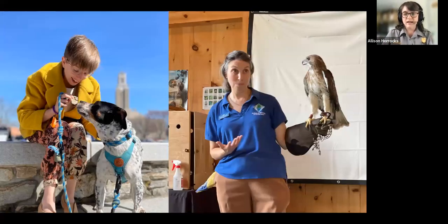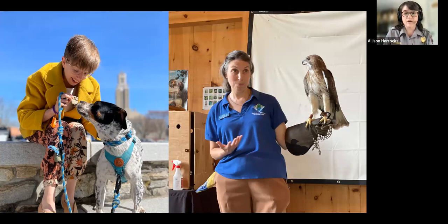We work very hard as a community-oriented park to be both part of a community and an agent for change in that community. I took these photos a few weeks apart last year as a good synopsis of what I actually do: I might be giving a tour of a historic mill, awarding a dog a bark ranger badge, or working with a group like the Audubon Society to do education about the natural world. We are a historical park, but we live in nature and are part of a community.